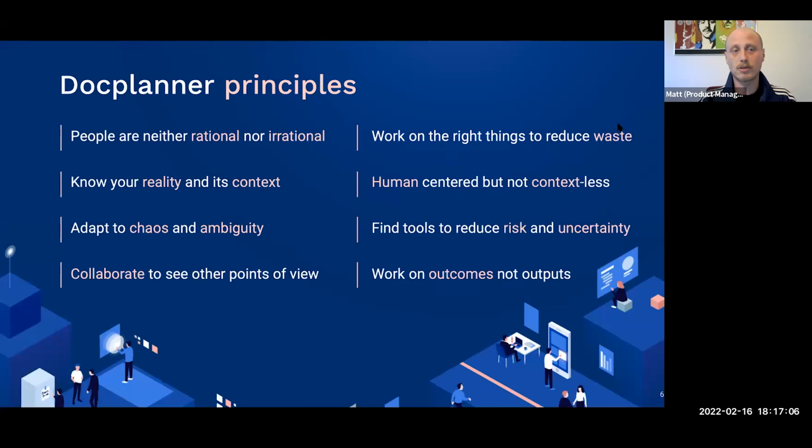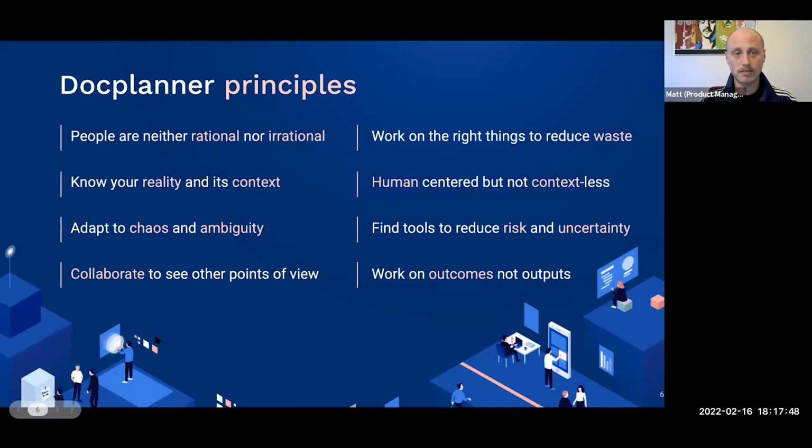The other thing is adapting to chaos and ambiguity. We all know we are working with high-risk projects. In the majority of cases with startups or software in general, you work with undefined things, so there is a lot of risk assigned to it. We should be aware of it and embrace it. We should collaborate to see other points of view. If we assume that context, emotions, and everything else can have an important impact on whatever we're doing and producing in the end, the more different views we have, the more complete our view is, and then we can build more complete solutions.